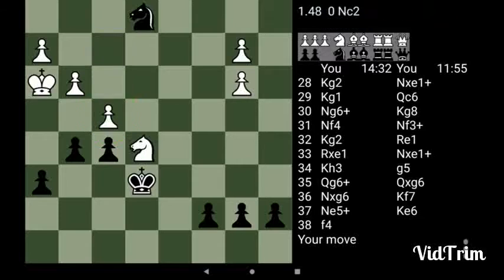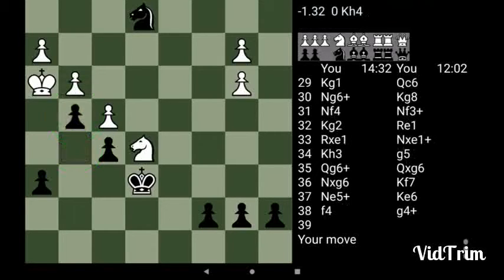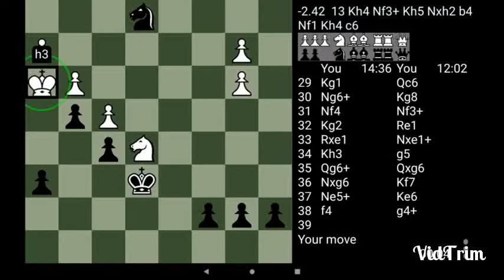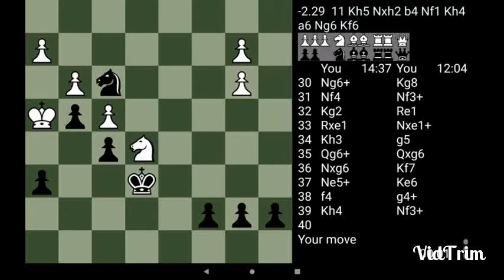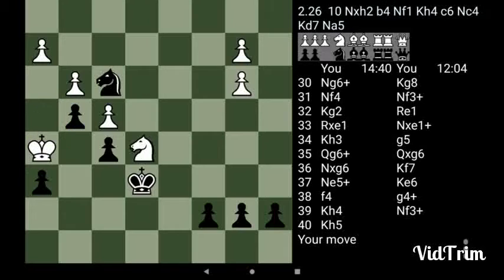So already he supports his knight. So he's got that knight posted nice there. Oh, okay. Wait, can we force off the knights though? Watch this. Oh, he's got it. He comes up here. We could check. Right. King comes up. Oh, we go for h2?